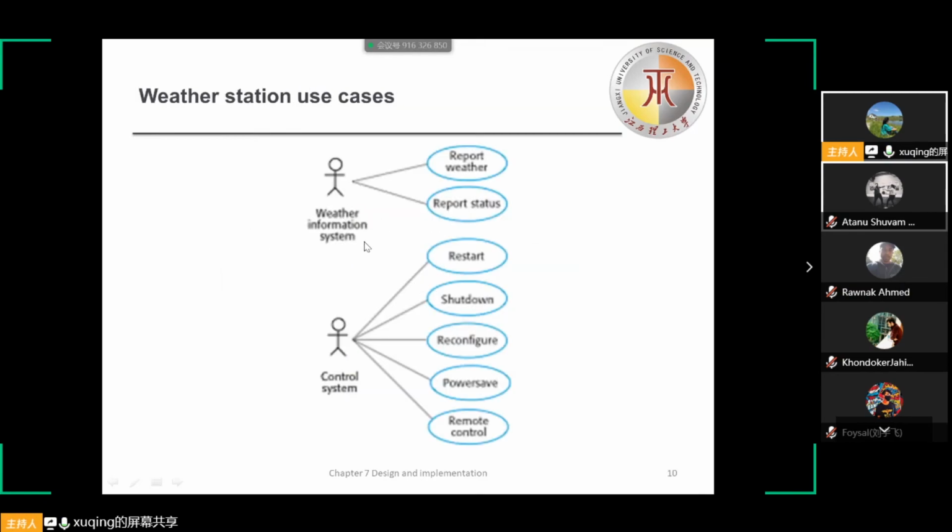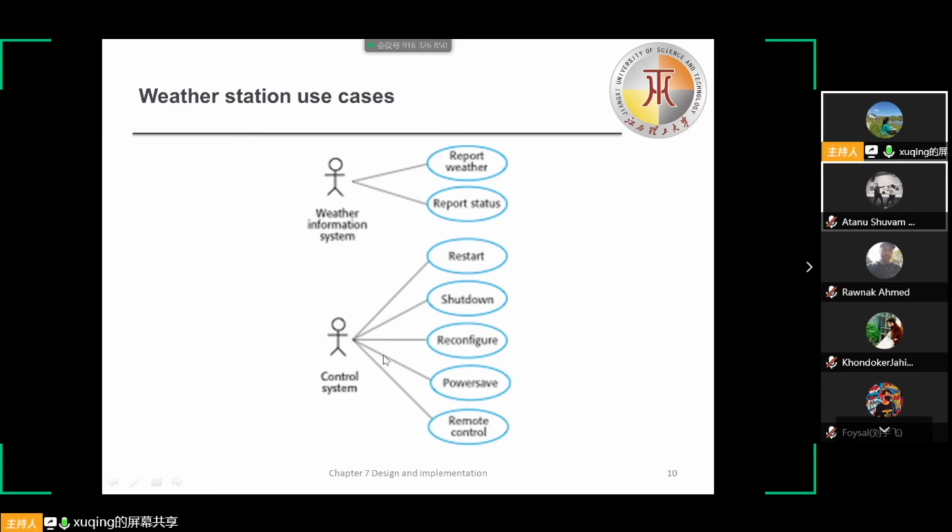It's like here, this figure shows the use case model for the weather station. And this shows that the weather station interacts with the weather information system to report weather data and the status of the weather station hardware.